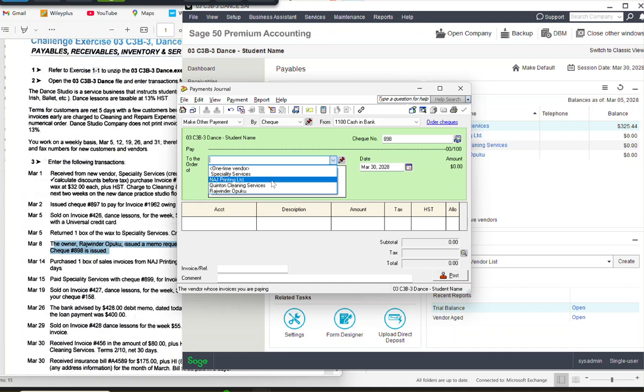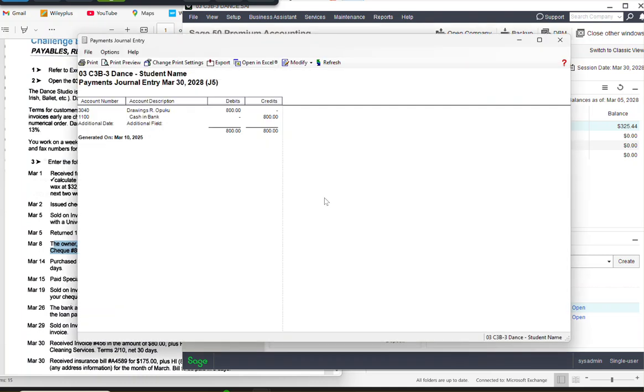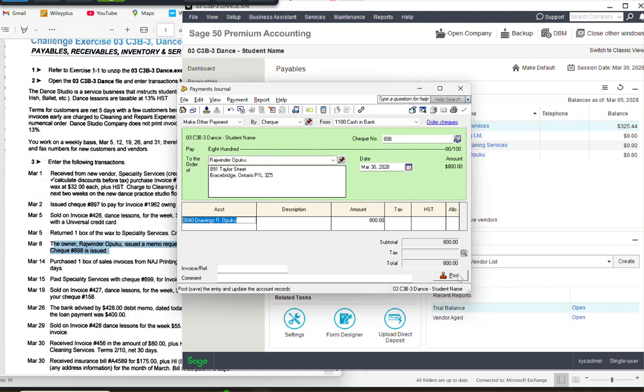In this case, you're making a payment to Rajwinder, and then the amount is $800. The check number is 898, and the account that we are going to be charging it to is the drawings account. And if I display it, your display should look like this, which is good. We're good to go. I will post this transaction.